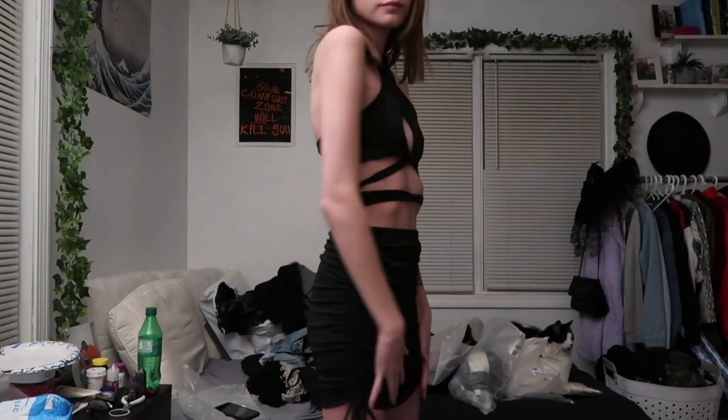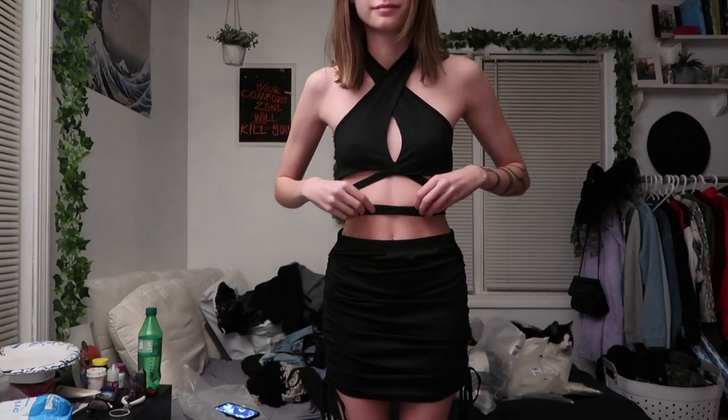This next thing is going to be really hard to show you, so you'll just have to see it in the try-on, and it also took me a good five minutes to figure out how to put it on. It is just this black skirt and it has ruching up the side — super cute. And then the top literally looks like this: it is just this halter top with zigzag, crossy-type little straps. It is so cute once you figure out how to put it on. This is so cute and I don't have anything like this, so I'm so excited to wear this out. I'm 21, about to be 22 — this is a good going-out outfit.